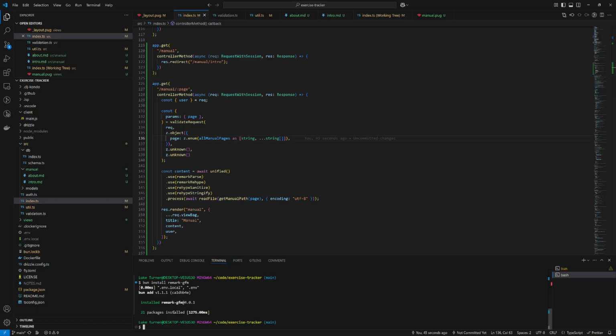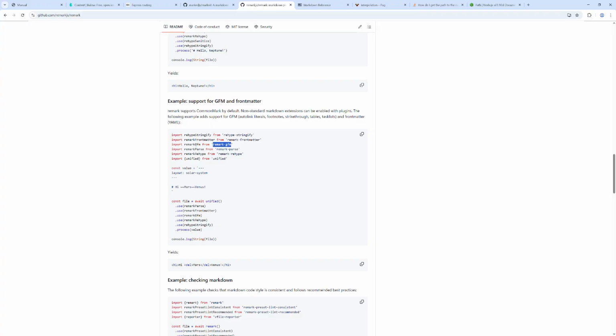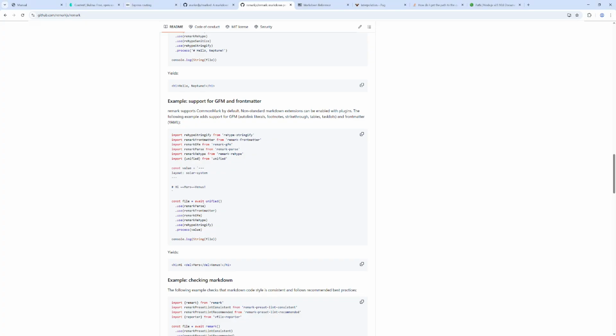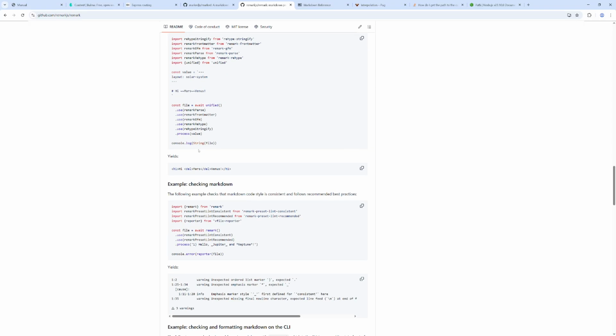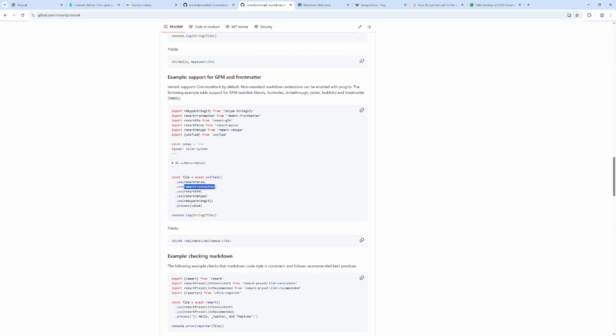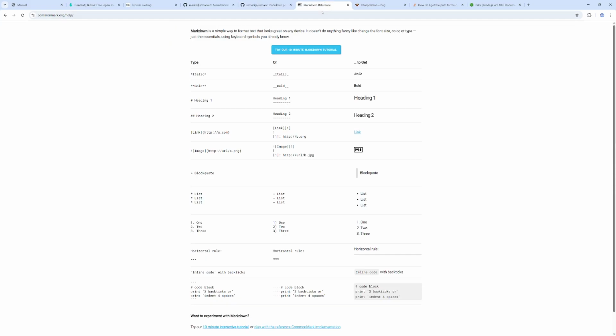21 packages installed just from that, huh? Don't really like that, but whatever. And I'm kind of curious, actually, what does the front matter do? Remark front matter. Does it just ignore it?